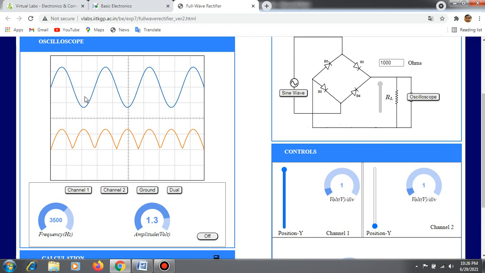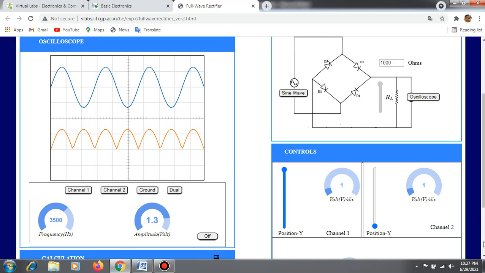The negative signal is placed in the positive cycle. So all the signals are in one polarity, that is positive polarity. Thus you can see the alternating current is converted to direct current by the use of the full wave rectifier.